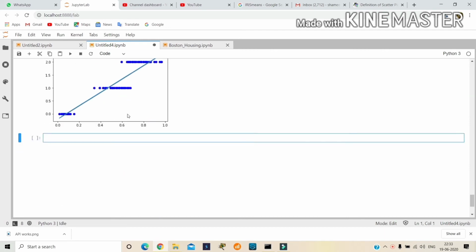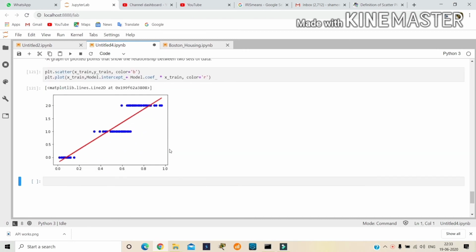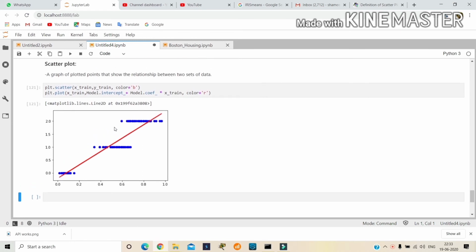You can change the graph color also, color equal to red. This blue color represents x train and y train values, and this red line represents the intercept and slope line. We can also call it the linear regression line. This is okay.